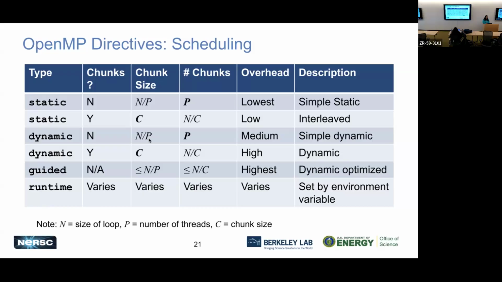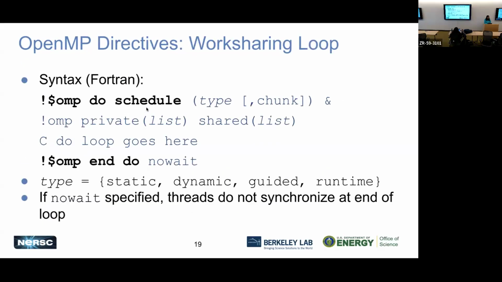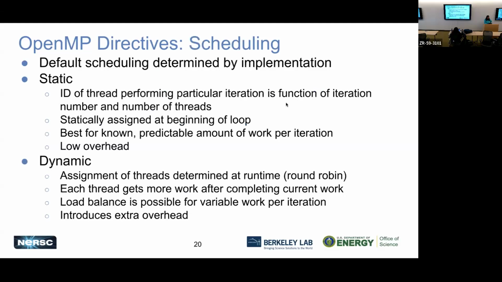However, it's not in the standard OpenMP specification, so not all compilers have it. There's another option called runtime. Basically, you just let the compiler choose whatever it thinks is best for you. You don't decide the chunk size, how it changes, or how the iterations are distributed. It's all decided by the runtime. So these are the options. Let's go back and look at this line. Basically, you have the OpenMP schedule clause, and then the scheduler type here and the chunk size.